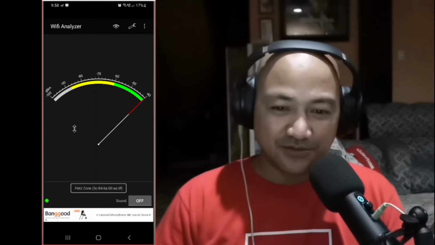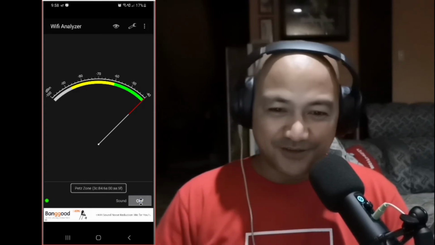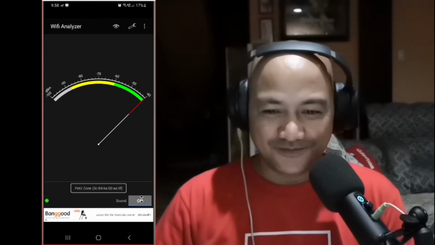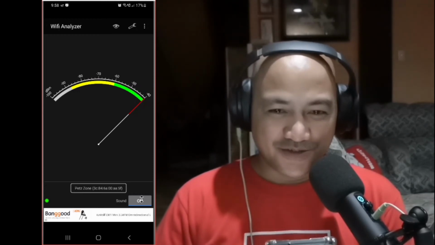The good thing about this Android Wi-Fi analyzer is that when you turn on the sound, you will hear this one. Okay. So the faster the beep, the stronger your Wi-Fi signal, or the greater your signal strength. As it is indicated here, that is likely below minus 40 dBm.